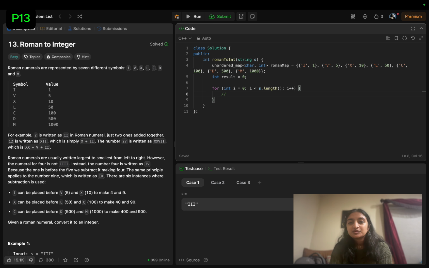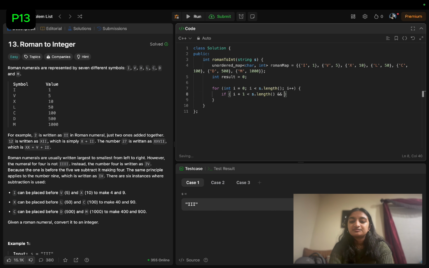For any other number, you think of 1, 2, 3, 5, 6, 7, 8, all of those characters are going to be represented with either numbers that are matching the previous one or numbers that get smaller over time. In this case, we can just check to see if i plus 1 is less than s dot length. Let's just make sure the next character exists.